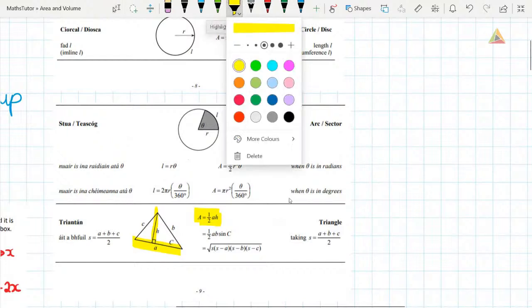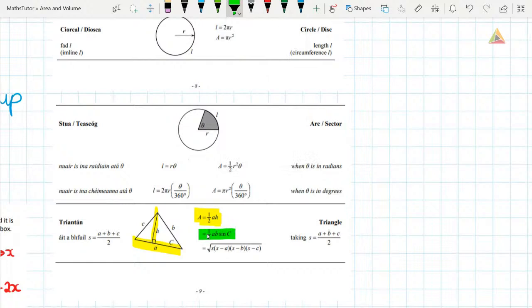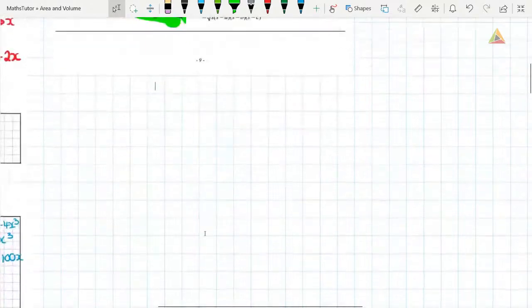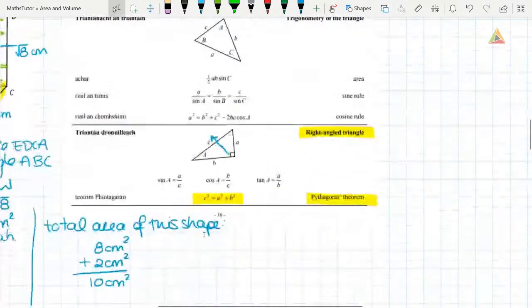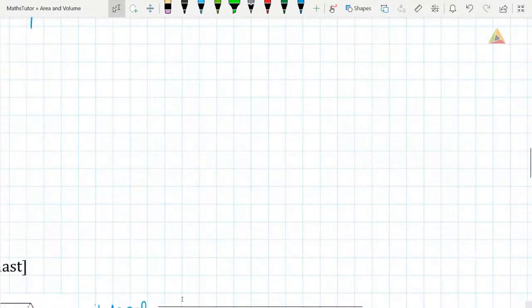So we're going to look at a different formula, and this is another formula that says a half AB sine C. So this formula for working out the area of a triangle is also on page 9, and it says a half AB sine C, where we have the side A and the side B, and they meet at the angle C. So once I have 2 sides and know the angle where they meet, I'm able to use this formula instead.